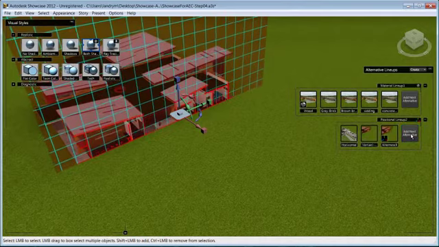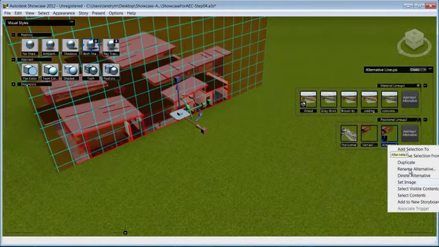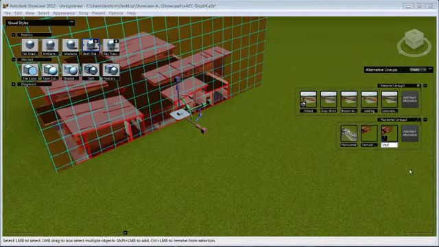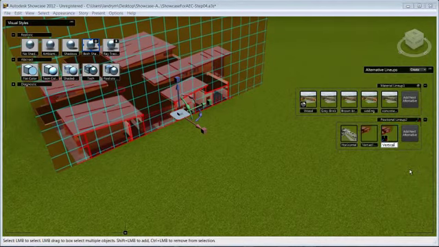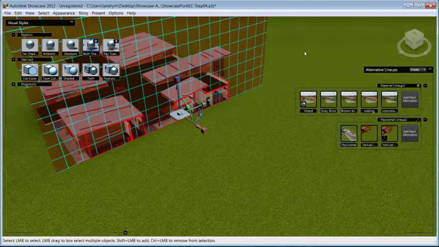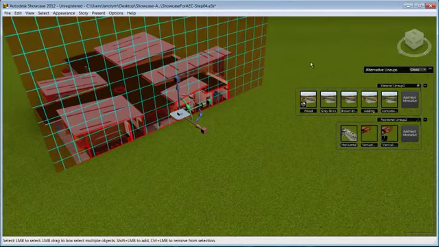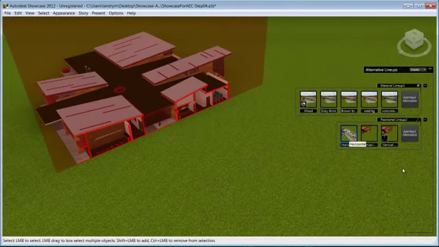So now I have 3 position alternatives. I'm going to rename that one, and I'm going to call it vertical 02. So now I can go through all of these different positions for my cross section. So I'm going to unselect my cross section, and I'm going to go to the horizontal position that is saved.